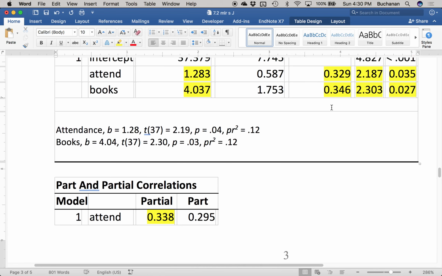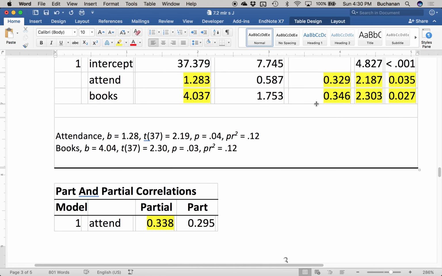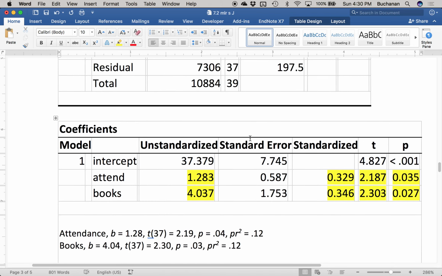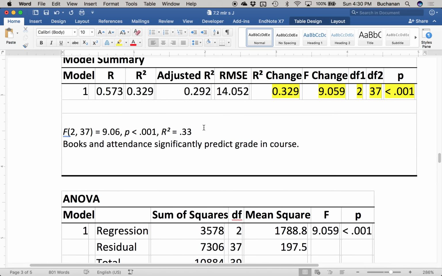So if you weren't convinced that the beta scores showed that they were approximately the same, the variance shows that they're pretty close too. Okay. So they are each 12% of the variance not accounted for by anything else. And I keep saying that because it's important. Because if I come up here and look at R squared, it's 0.33. Well, 0.12 plus 0.12 is 0.24. So what happened to the rest of it?